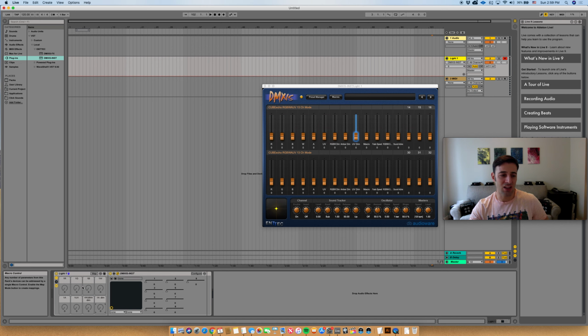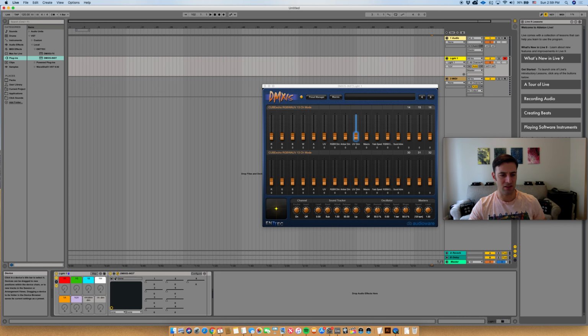I also find it a little bit helpful to recolor these, so just again, trying to stay organized and always making sure that I'm controlling what it is that I want to control. I just find this to be a little bit of work on the front end so that later on it can be a lot easier.